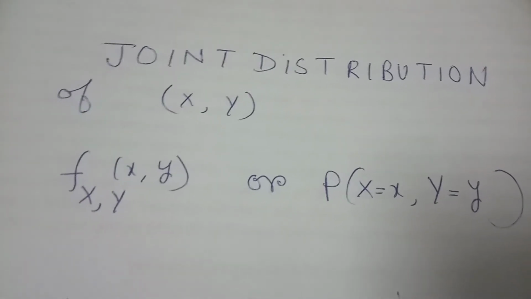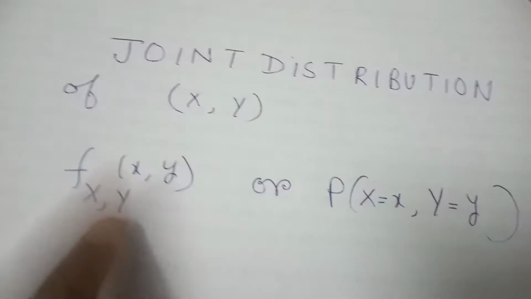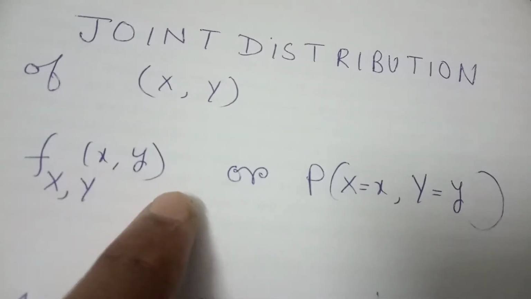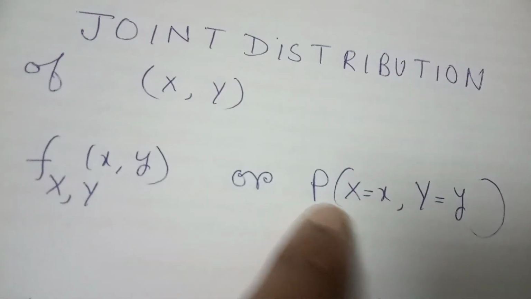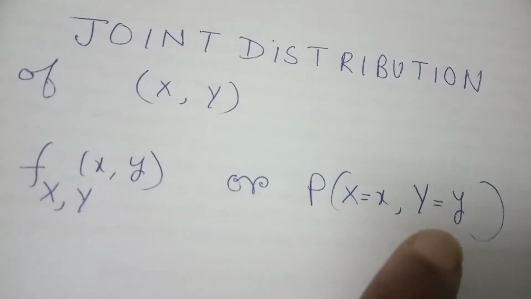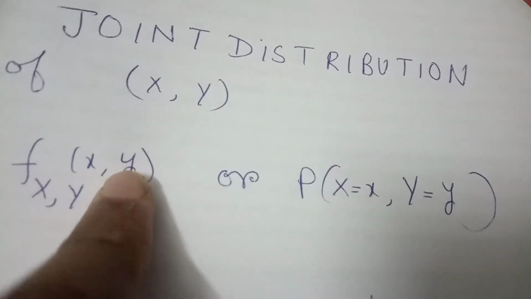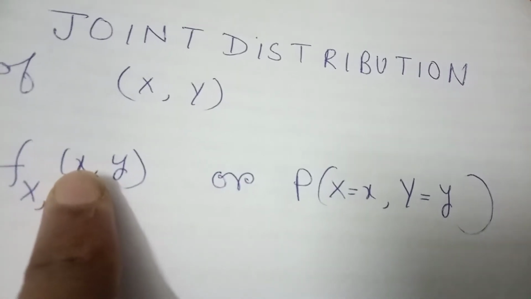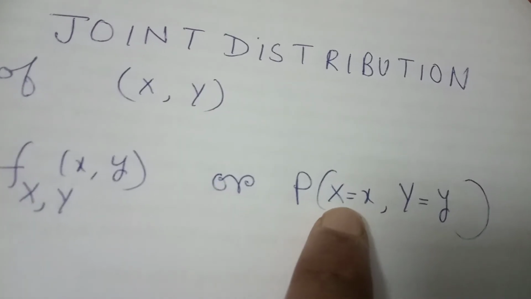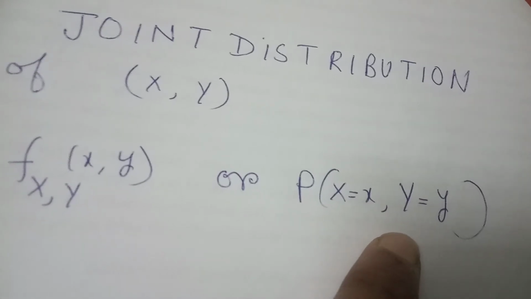Now the probability distribution of such a pair of random variables will either have a density, which will be a function of two variables x and y, or it will have a probability mass function, which will be the probability that X equals x and Y equals y. In either case, a density is not a probability, as you all know; it is a non-negative function integrating which we calculate probabilities. But the mass function is a probability statement, and here we are making a probability statement about two random variables at a time.